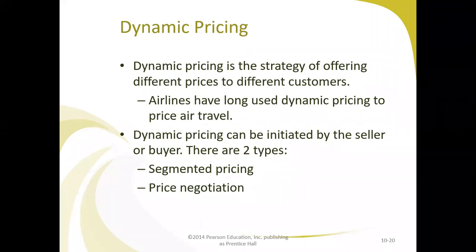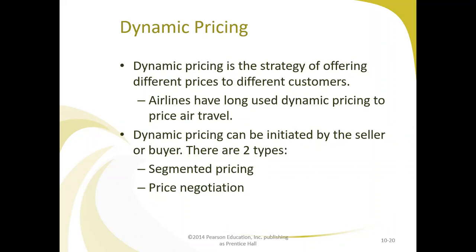Dynamic pricing can be initiated by the seller or the buyer. There are two types: segmented pricing and price negotiation. So online also there are options available. You can negotiate the price, or else they go for segmenting, because as I told you, frequent movers from one place to another, business people or travelers, always get the dynamic pricing strategy.